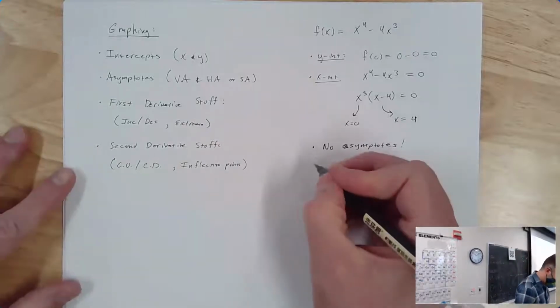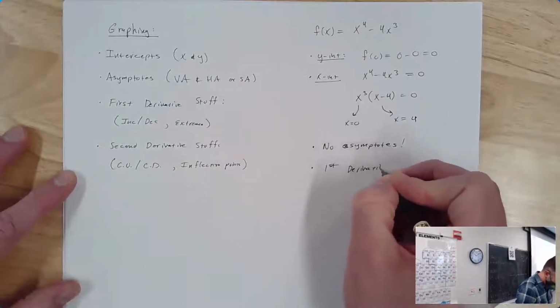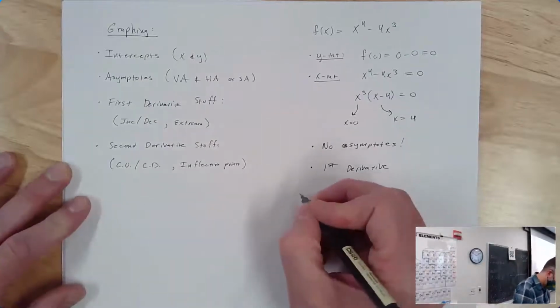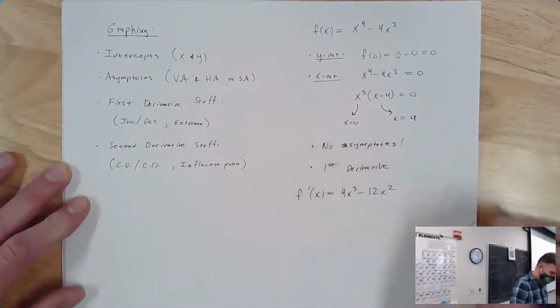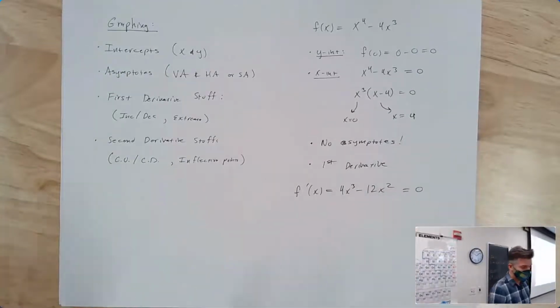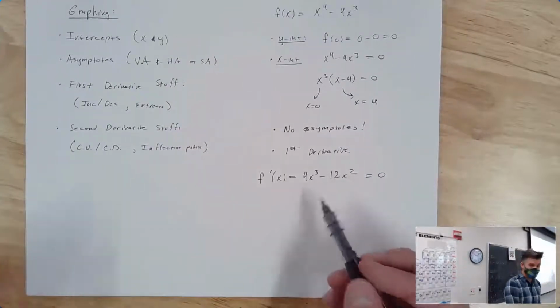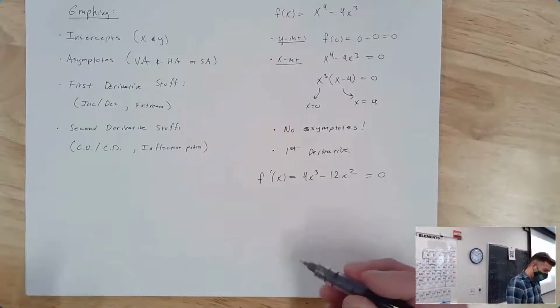And then we're going to look for the first derivative stuff. So when I say first derivative stuff, what I really mean is find the critical points and then draw the number line for the first derivative using the critical points. So here's my derivative. It's going to be, let's see, 4x cubed minus 12x squared. And I'm going to set that equal to 0. I'll remind you that when you're finding critical points, you're really taking the derivative and setting it equal to 0 or undefined. But we know this expression is never undefined because there's no division by 0, there's no even roots, there's no logarithms. Let's factor this.